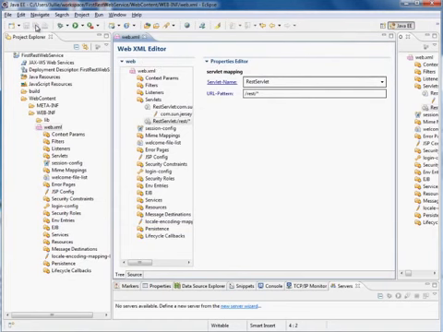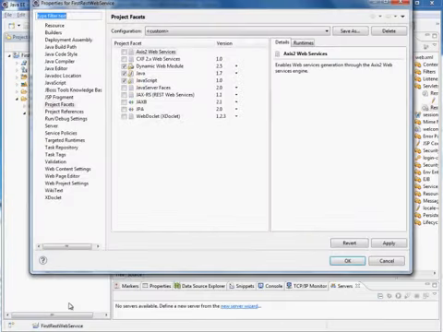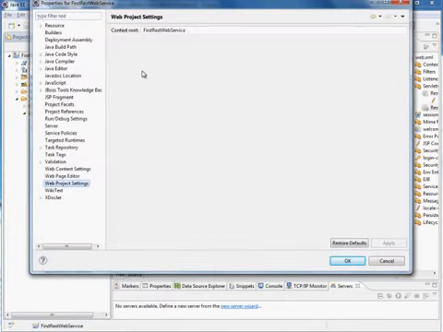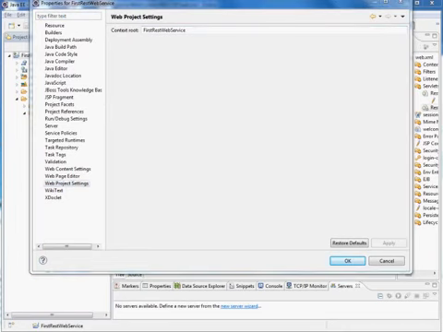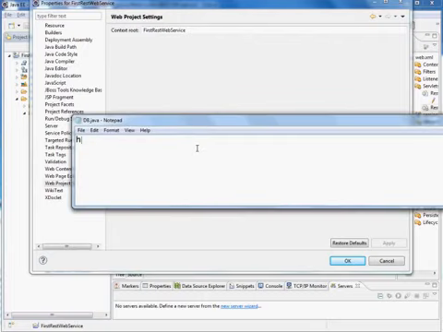And go like that. Now let's right-click on our project and go to Properties. If you click on Web Project Settings, this is where you can find the context root. Okay, so when we're trying to access a resource, this is what the URL is going to look like.